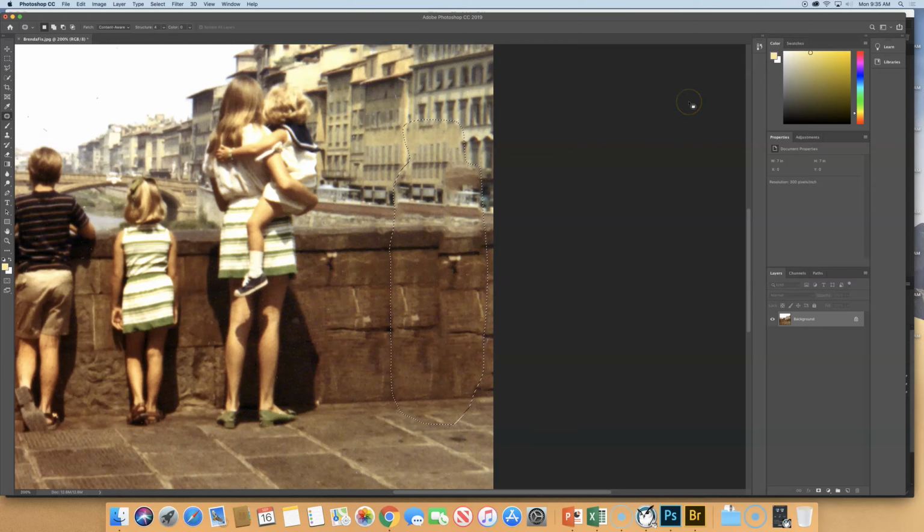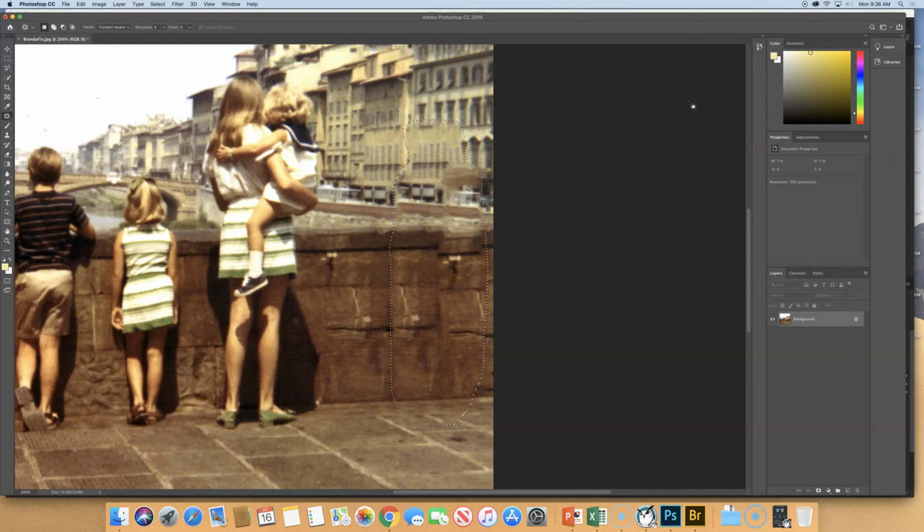So it's going to do a job. I'm not even going to say a good job or a bad job. It's going to do a job. Sometimes it's awesome, sometimes it's horrible, but almost always it's the quickest starting point, and you can go back and tweak with other tools from there. The other tools would take you a lot longer to get that much covered. So this is a good starting point using the patch tool.